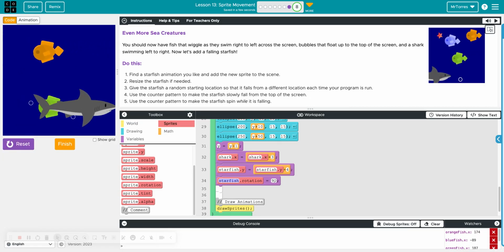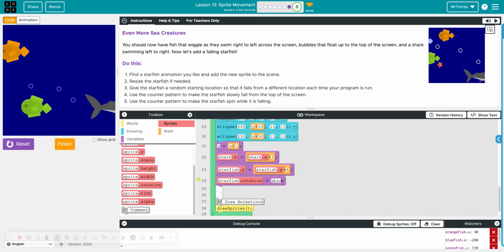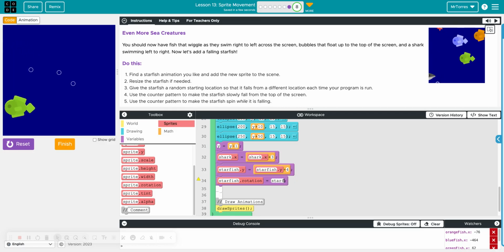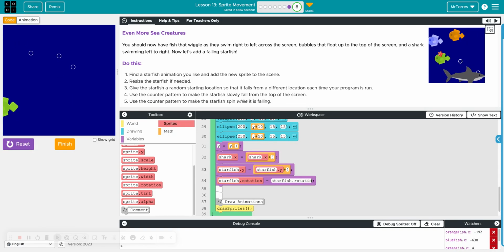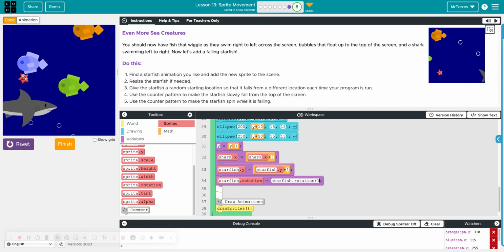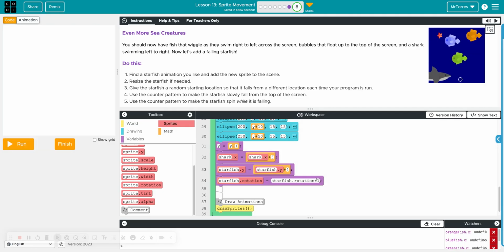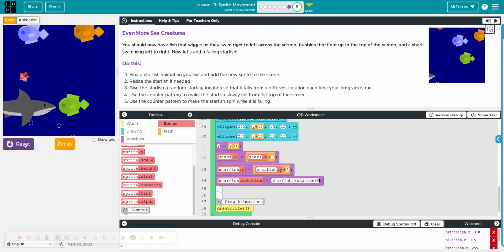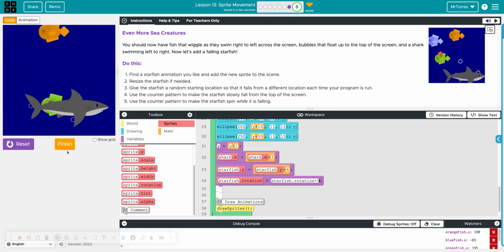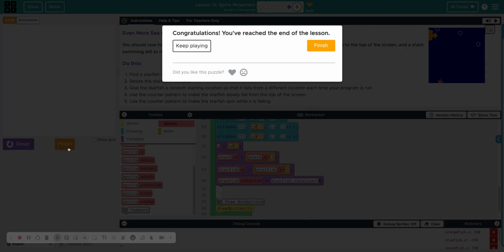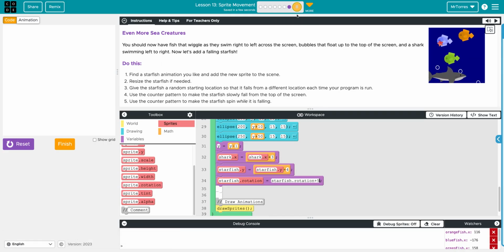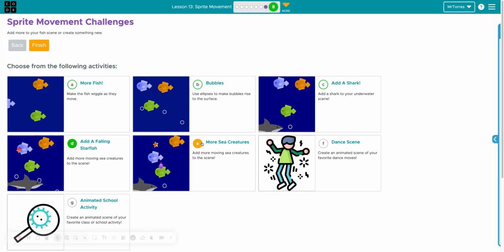So you need to use the counter pattern every time it goes through. We need to add 1. There we go. And if you want it to spin a little faster, we can do plus 5 maybe. And there goes our rotating starfish. Let's move on to section E.